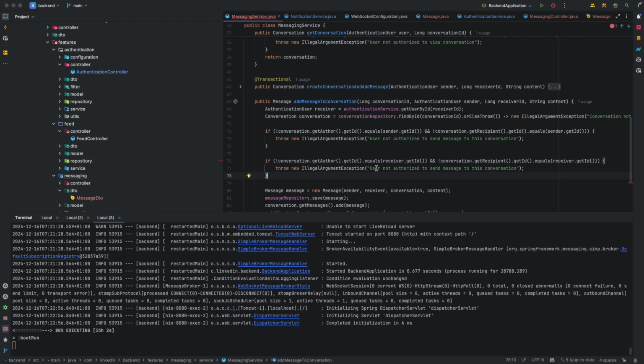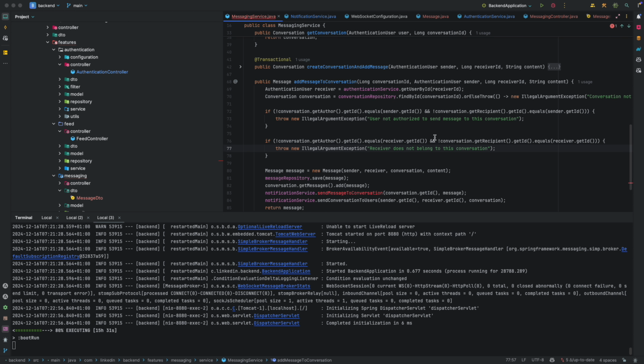Here we could actually change slightly the error message. I'm going to say user does not belong to this conversation. Actually I'm going to say receiver. Okay, that's good.